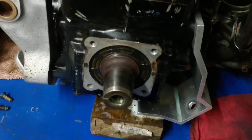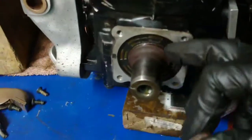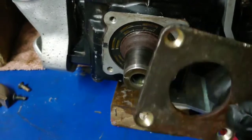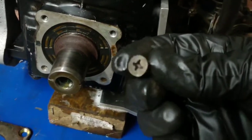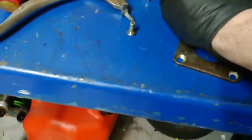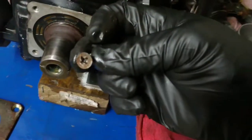So that's coming out. They pop out pretty easy. And then I'm going to clean up the crank, clean up the surfaces. I'll put the new one in, pop that back on. I got four new screws here. I'm going to use them anyways, because it's a stupid idea to put Phillips screws there. I've pretty much jacked up these two pretty bad.